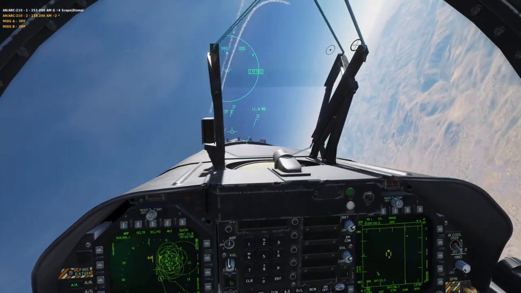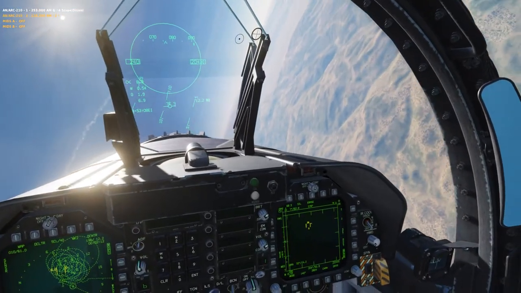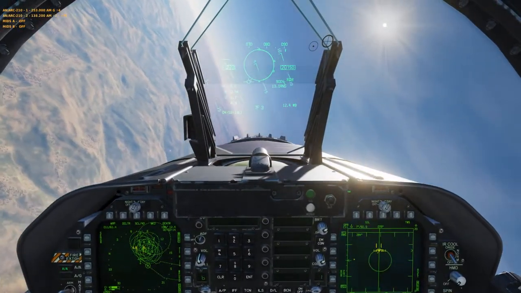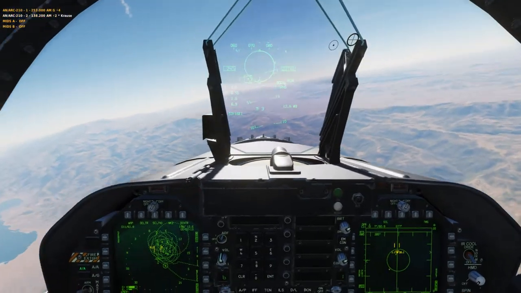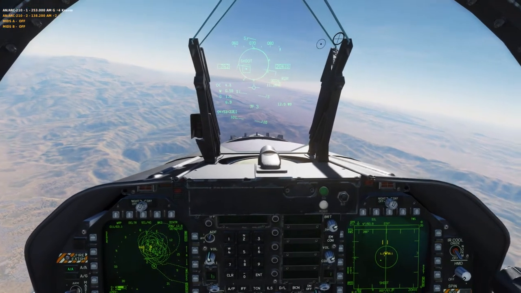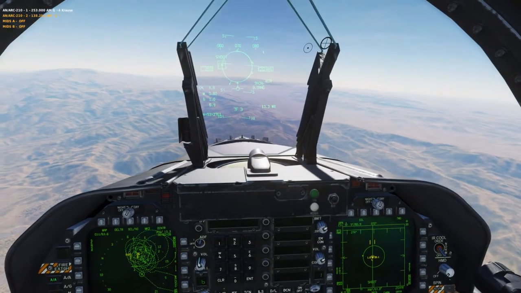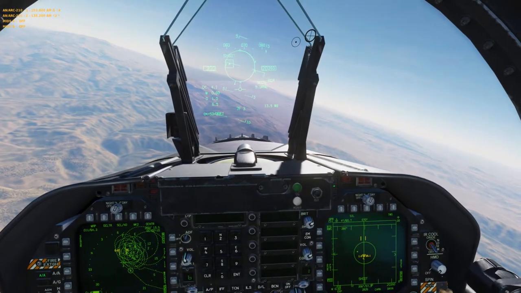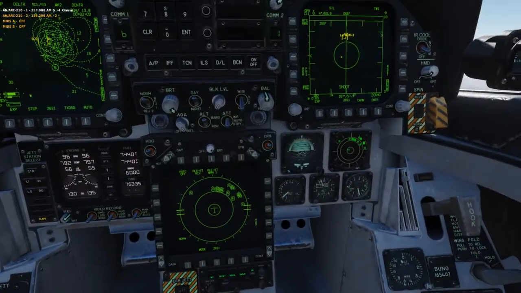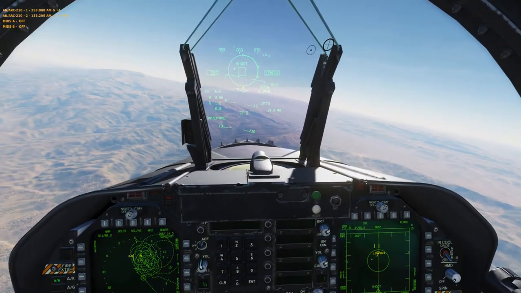Uzi 1, second group, 077 for 15 miles, Bra 20,000, single ship, MiG-23. Right, 075, angels 20,000, 10 miles. I've got him, I'm sorted. Okay, support me, I'm shooter. Copy that, supporting. Uzi 1, commit, 040 for 59, 20,000, left right, MiG-23. Defending. Fox. Alright, I'm shooter. Fox 1.